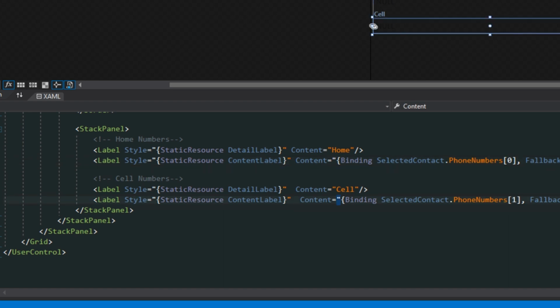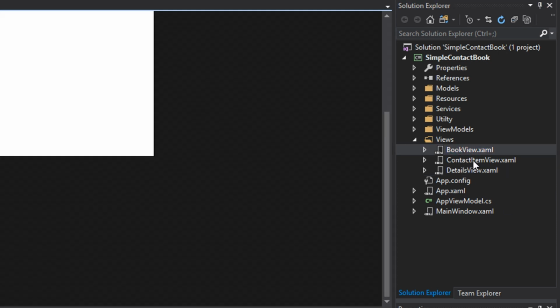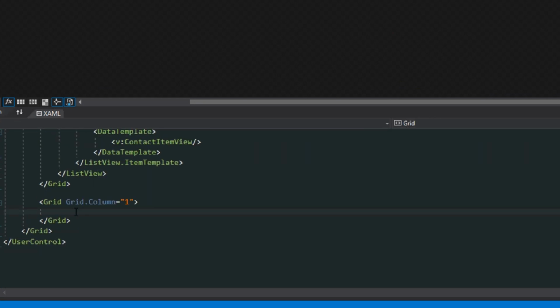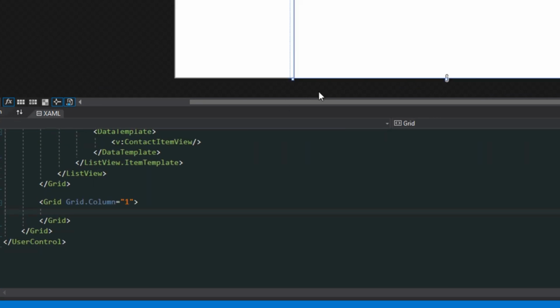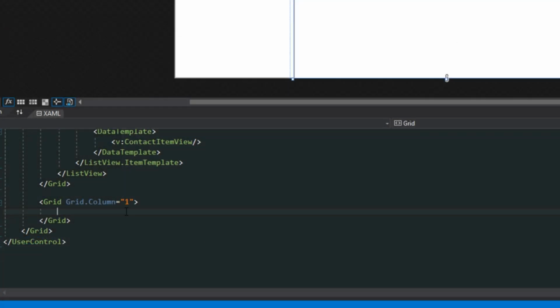Now to see if everything's working properly, what we just got to do next is actually go over to our book view. And now we want to go down to our XAML and we want to find that grid we made earlier. If we see up here, this is where we're going to display the view that we just created. Now as I mentioned, our content is going to be longer, most likely, than the actual grid that we have set up.